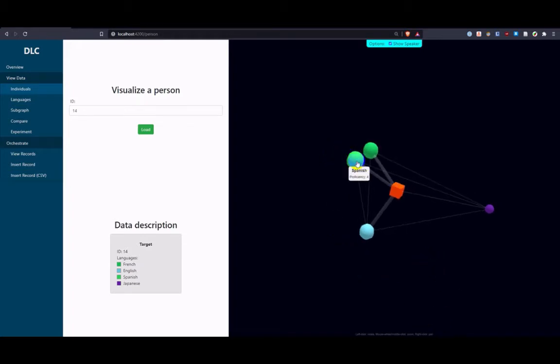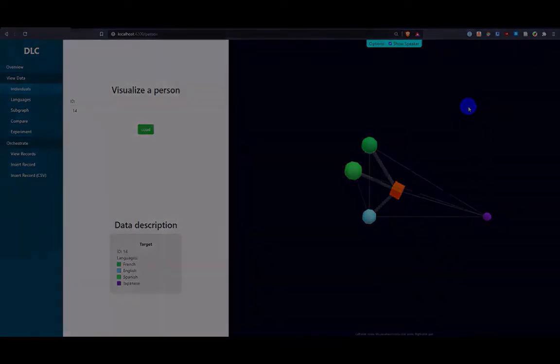The size of the sphere represents the proficiency of the respondent in that language, and the distance of the sphere to the respondent is the familiarity that the respondent has with that language. The distance between the languages itself is the self-determined distance that the respondent considers these two languages to have based on their own experience. We also have a description aid for this visualization, which tells us what various colors represent in terms of languages.